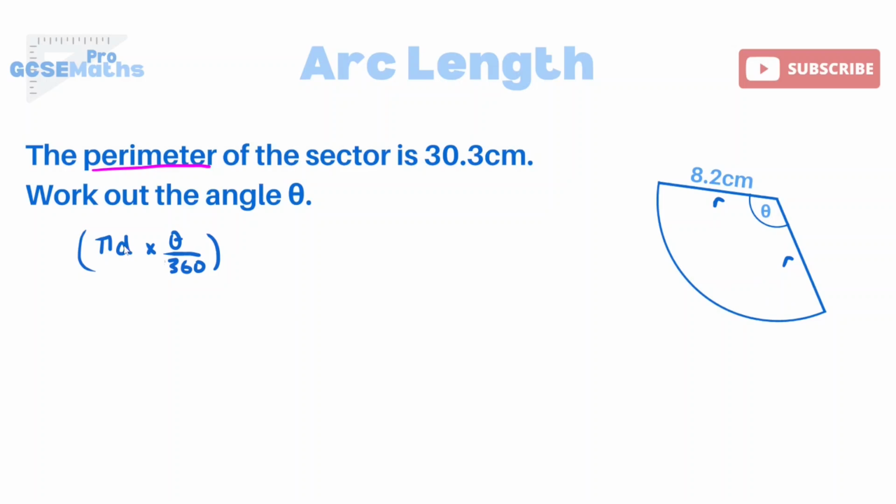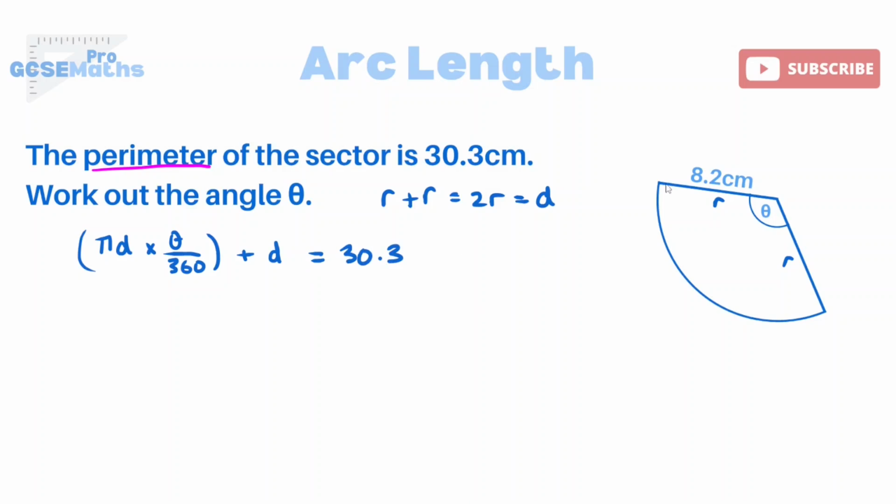Now, I ideally want to only have 1 letter, because I can't solve an equation if I have 2 letters. In that case, you'd need simultaneous equations, wouldn't you? You'd need 2 equations for 2 letters. So I've already used d here for diameter, and actually, radius plus radius is obviously 2 radius, which equals the diameter, doesn't it? So in this case, I'm going to put plus the diameter. If you're using 2 pi r at the start, put plus 2r. Whichever letter you've gone with for your formula, stick to that. So we're technically adding a diameter, aren't we, at the end. That's the perimeter of this sector, which we now know is equal to 30.3.